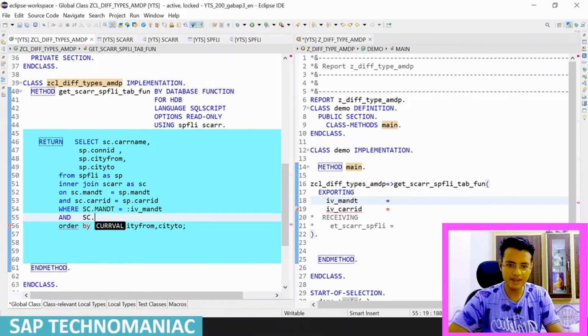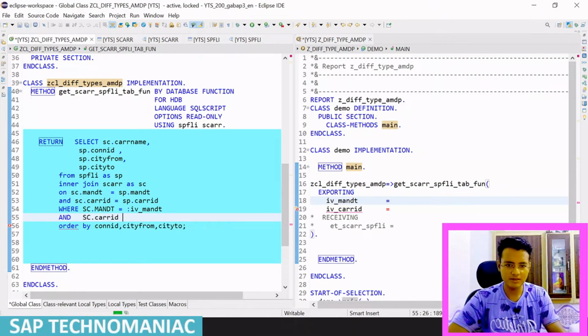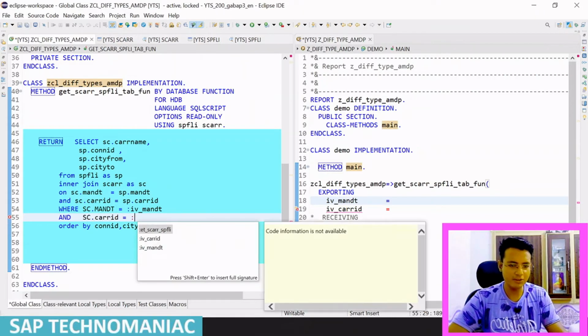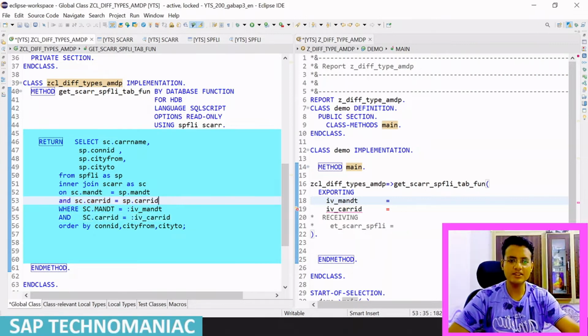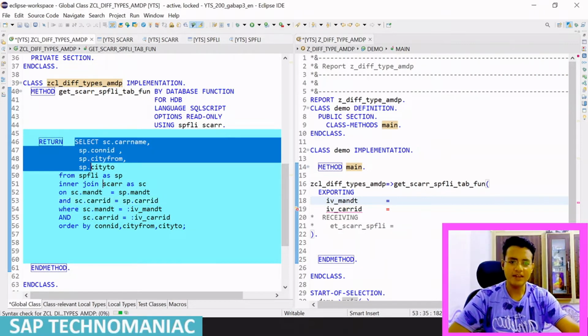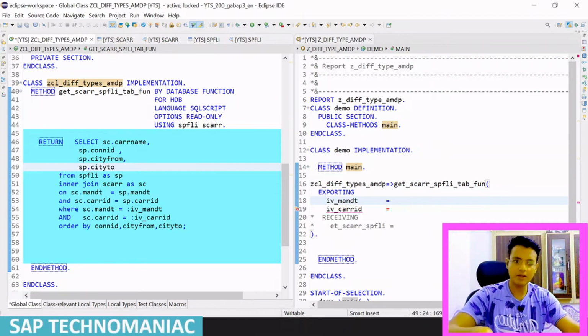The second condition is that the carrier ID should equal the carrier ID which we are passing. This is the where condition we have to apply, and we are returning this table, which will always return one table. Let me activate again with Ctrl+F3.